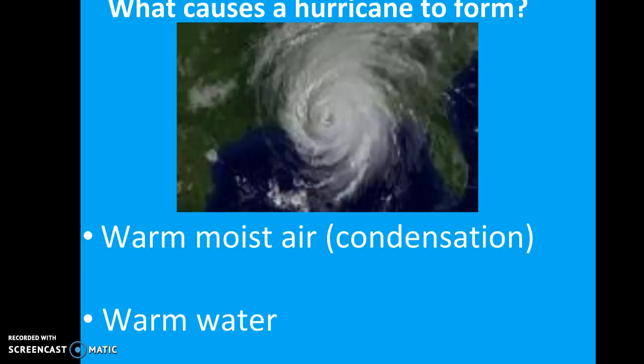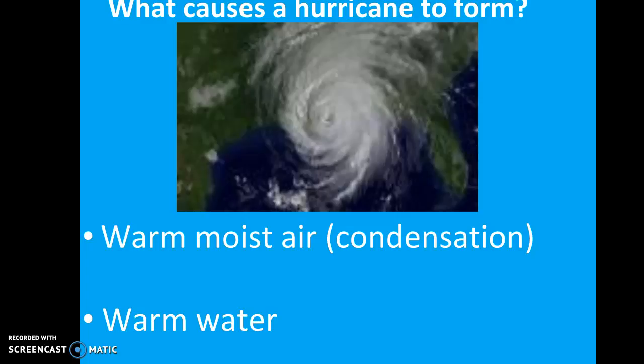Where are you going to find the warmest water at? By the equator. If you think of when hurricane season is, it is from June until about end of October, beginning of November. Those are going to be the warmest times. Write this down in your notebook, the 2 fuels that a hurricane must need.